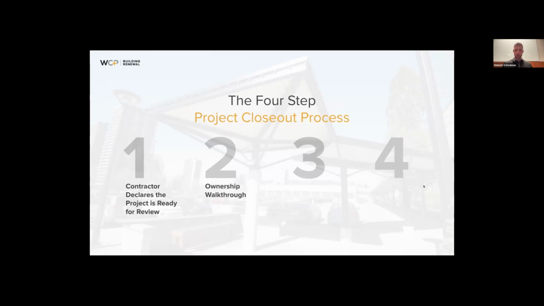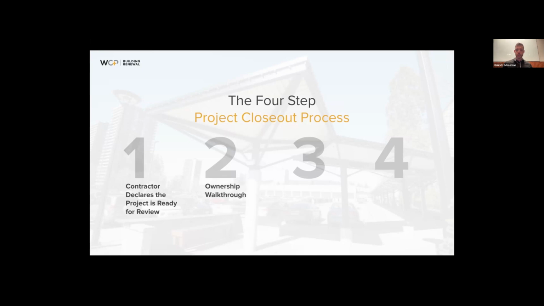And that is an ownership walkthrough. So we just talked about it earlier in terms of it being a pitfall of ownership getting involved too early, right? So this could be whether it's a commercial project, say it's a commercial warehouse with a whole bunch of strata units. Perhaps it's a multi-unit residential project, where there's balconies galore. This is a 120 unit townhouse complex or low rise, and there's a bunch of owners that have their yards, balconies, what have you. It's going to be important to allow owners to have a say, right? This can be of real value on these sorts of projects, to allow them to have a say.